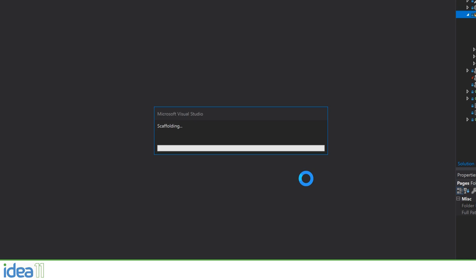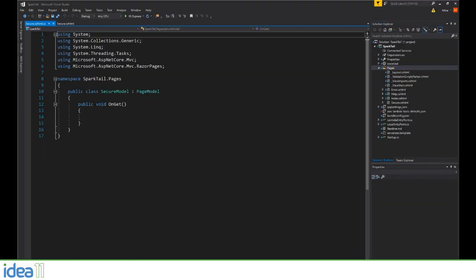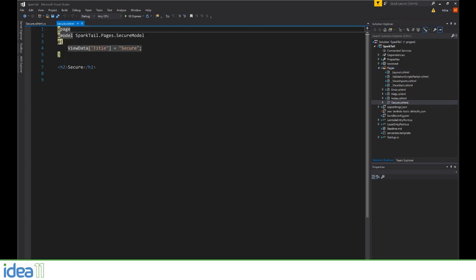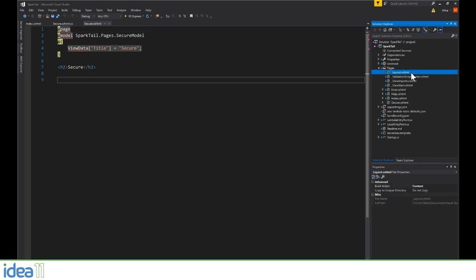I'll call it secure. Now we've got a page that's been created and also a page model. The page model is the code that gets executed behind the page. And we can see the actual page here is displaying the word secure.